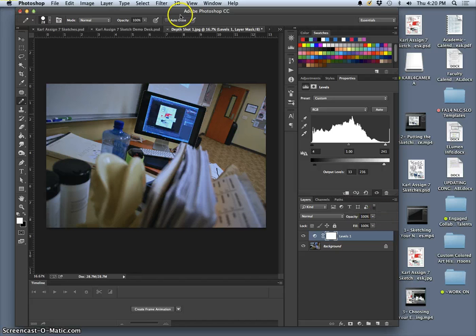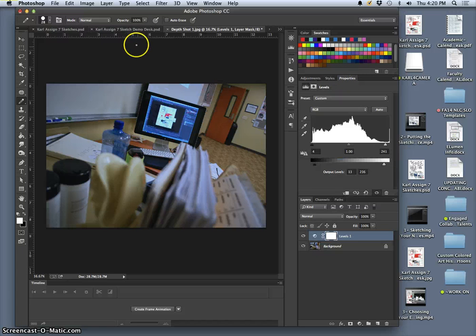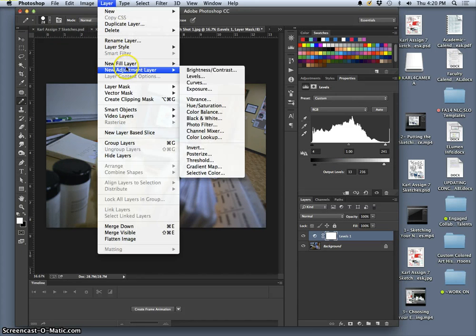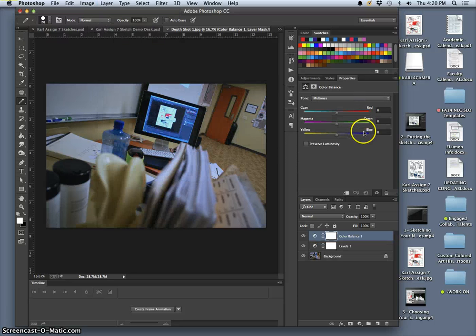Okay, next, a new adjustment layer. And you can do it here under adjustments as well. You know, I can find color balance. But you could also just go to Layer, New Adjustment Layer, Color Balance. Say OK. And now I can play with the color through the midtones, the shadows, or the highlights.